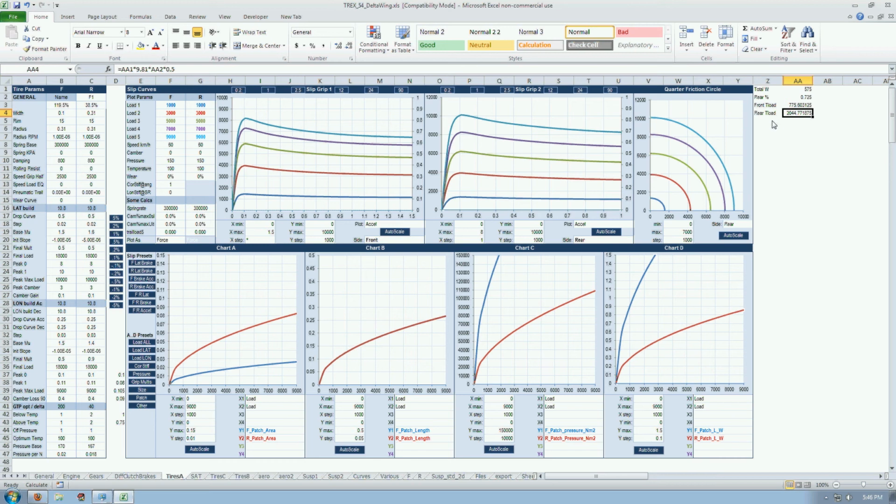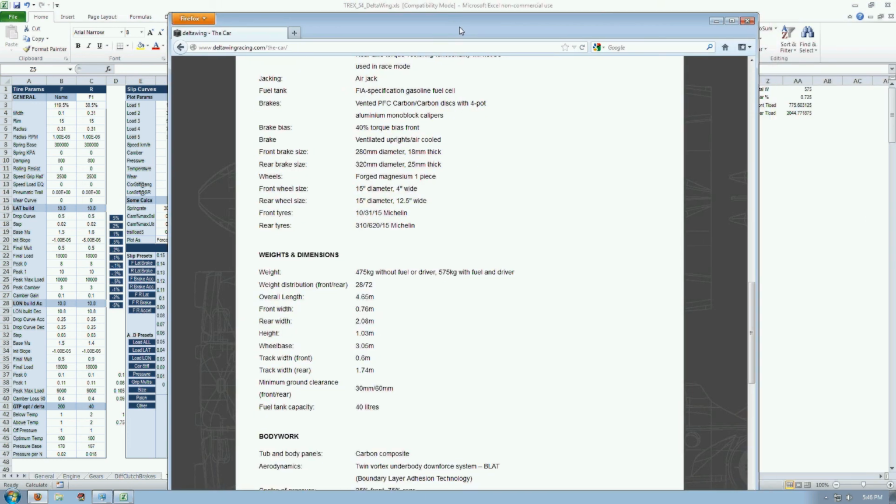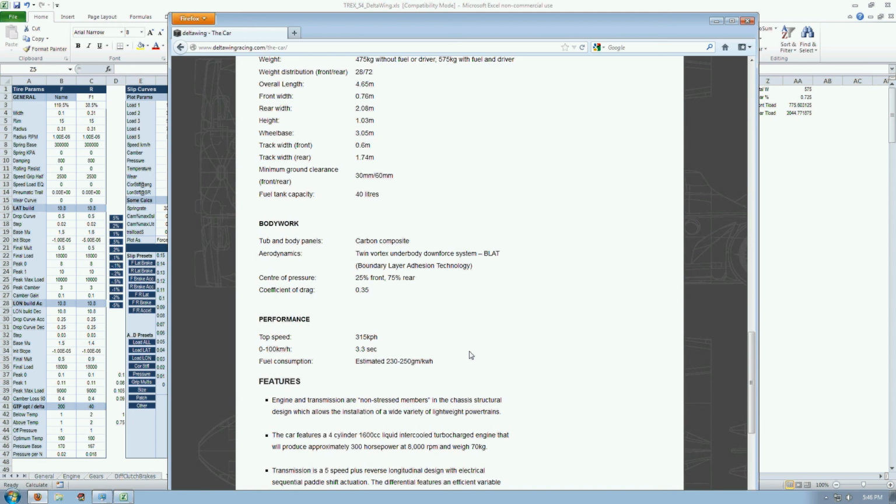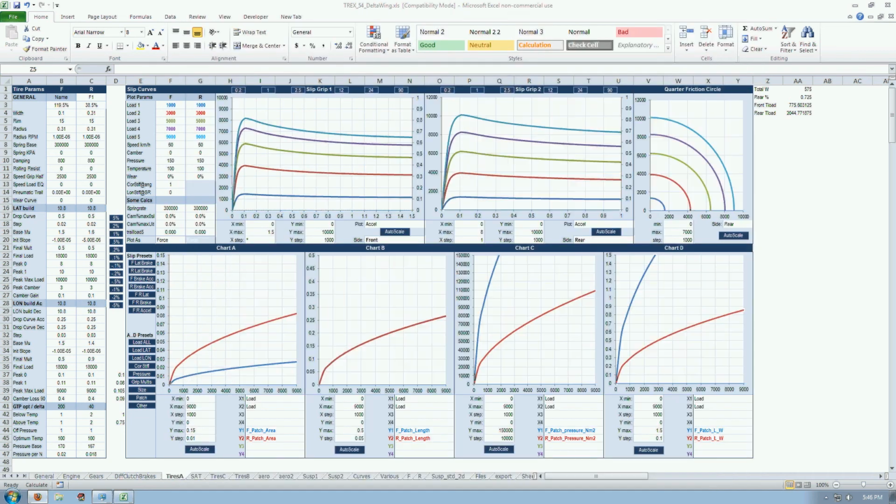Now this is a starting point, but we get downforce. And when you look at the specs, there are the specs again, we have 75% downforce on the rear, and we have a drag coefficient of 0.35 and a top speed of 315. Okay, now I have to cheat a bit here and show you some other things that we will get to later to get this going and understand the downforce that the car may have.